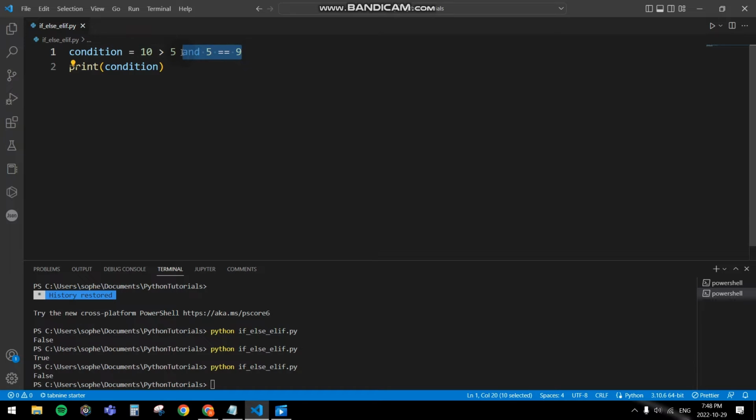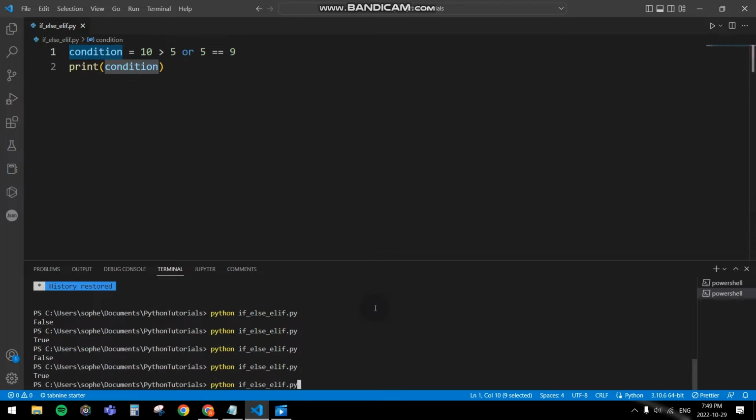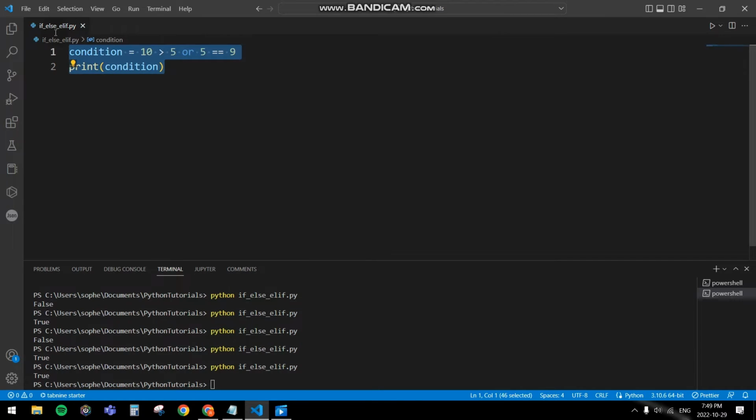But if I remove this statement, we don't need both sides, so if I run this, it's just going to say true. But as soon as I add that, it will check if both of these conditions are true, and if not, then this will be false. If I say that both of these are equal to 5, obviously, because this condition is true and this condition is true, condition will be true. But if we change this to or, then either this condition or this condition can be true. So if this condition was false and this condition was true, 10 is greater than 5 or 5 is equal to 9, since this is true, ultimately condition will be true. So if I run this, you can see how awesome that is.